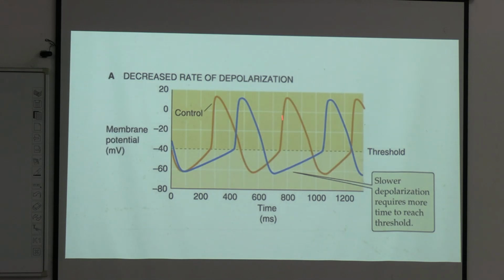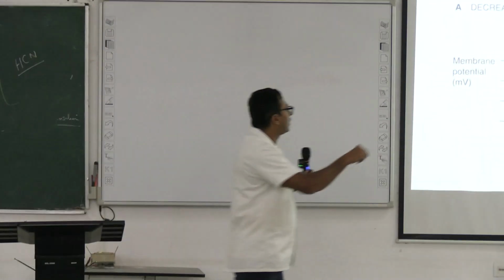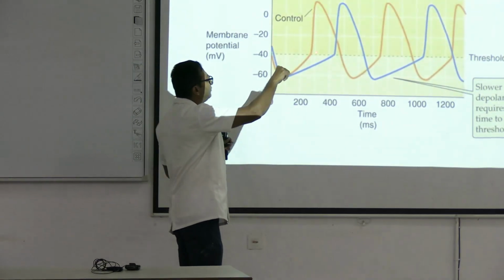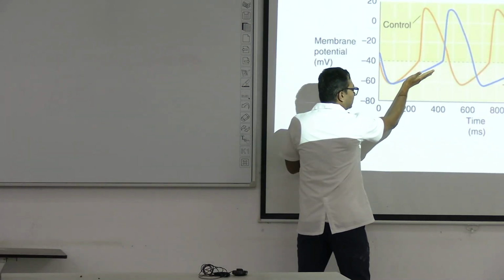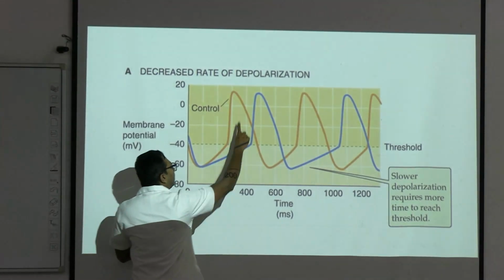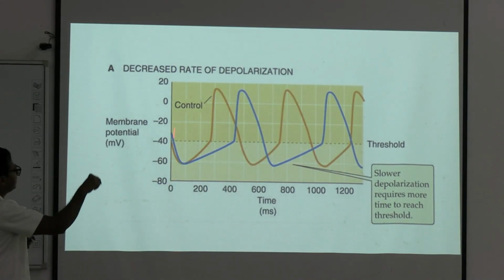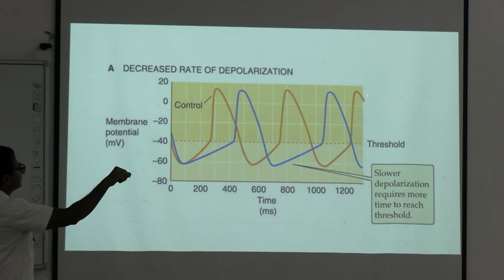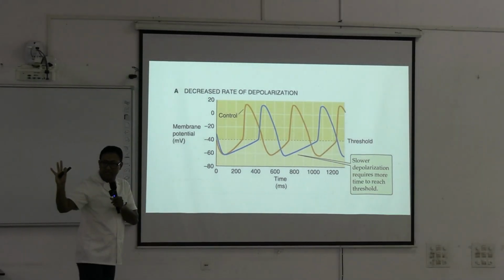So all these are action potentials happening in the SA node, right? This orange color is control, normal. Now if you block this phase 4, it will be flatter, right? And now you see 2 spikes. Within this region, in the control you have 3 spikes, 3 action potentials in the SA node.